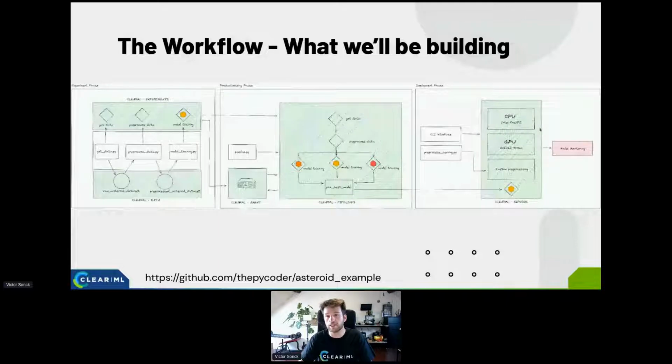And then there is obviously the deployment phase that I was talking about before. Essentially, we're going to set up a model serving engine for the model that we just trained in the productionizing phase, which is based on the experiment phase. And then we'll also set up some model monitoring, which will catch a demo that I will give where we actually generate some drifted data, right? And then hopefully we will be able to flag it.